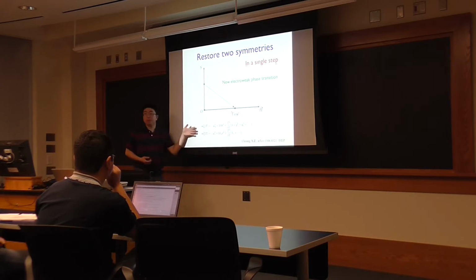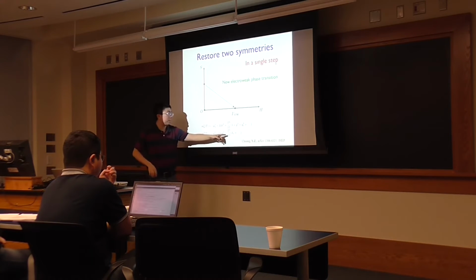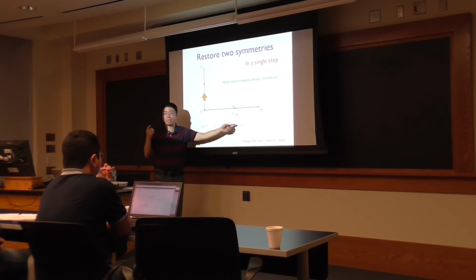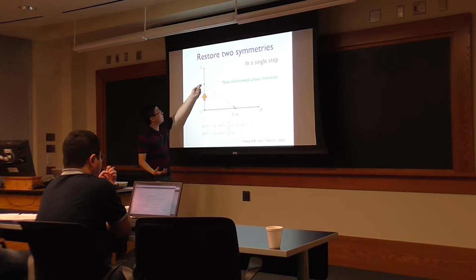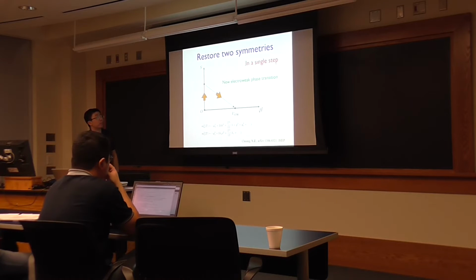From the thermal field theory point of view, this is reasonable because these are the thermal masses of the singlet and the Higgs. You can see that at a very high temperature, the symmetries are both restored, so we are living here. As the temperature falls, suppose the singlet first has a vev, so the universe goes first from here to here. Then because the Higgs has more interactions, its thermal mass is going to change faster than the singlet's. Therefore, it's reasonable to have the Higgs vev change faster and then take over from the singlet. This becomes metastable and it's going to tunnel through a first order phase transition to the new vev. This is my picture of the new electroweak phase transition.